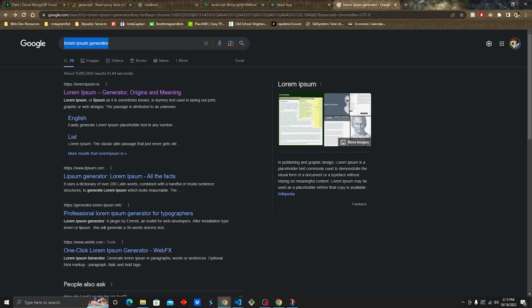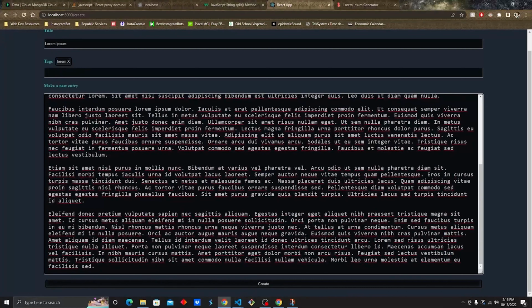We're going to create a new journal entry because I want to show you something that's going to happen to our app. We're going to type in lorem ipsum, L-O-R-E-M I-P-S-U-M, and then I'm going to paste this in there. So we can see in our text area, it's formatted. We have what seems to be an enter, and what also seems to be another carriage return or new lines. Let's click create.